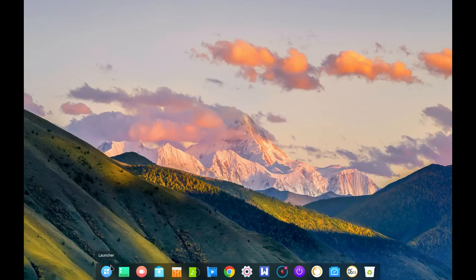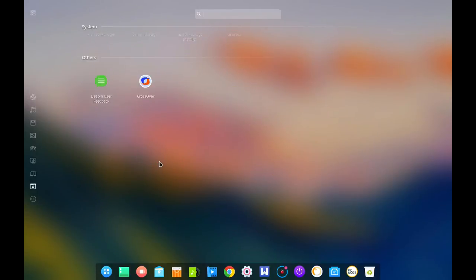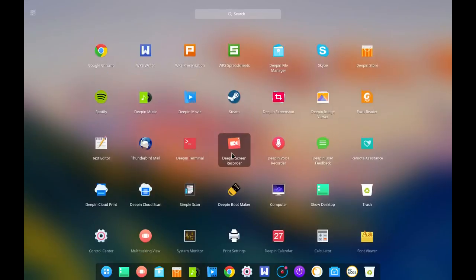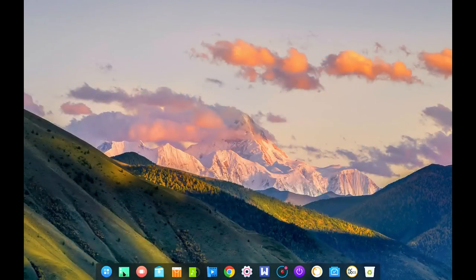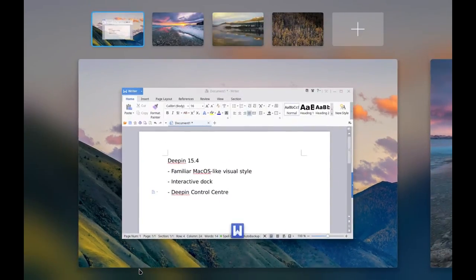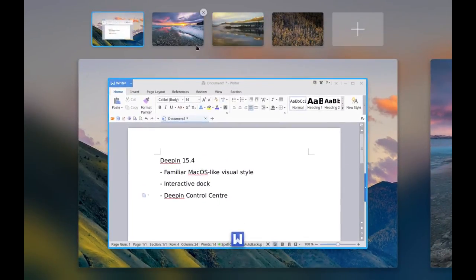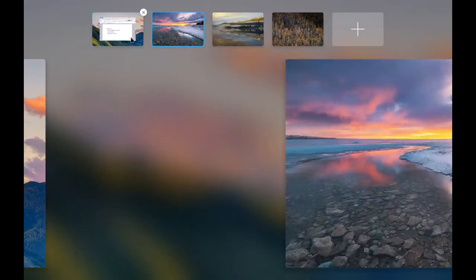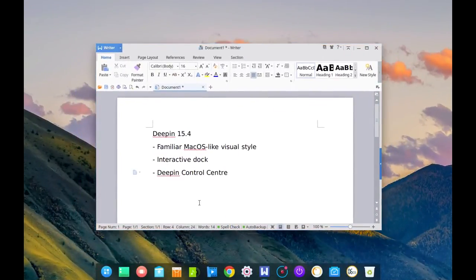Of course, here on the left, it's pretty self-explanatory. We have a launcher icon, which pulls up kind of this full-screen launcher view that you can view either in a category or as a grid, once again, owing to the Mac sort of style. We have a Show Desktop button, which toggles between open windows and your desktop. This multitasking view, not something you normally find on a dock, at least in Linux, and it looks a lot, once again, kind of like the Mission Control Expose view on Mac.